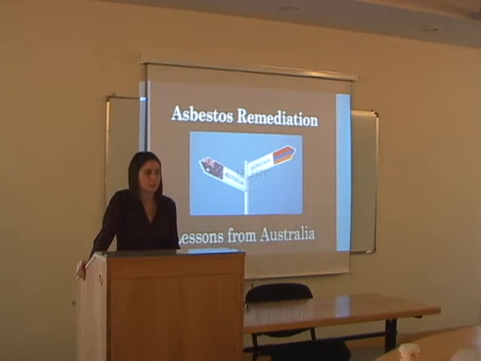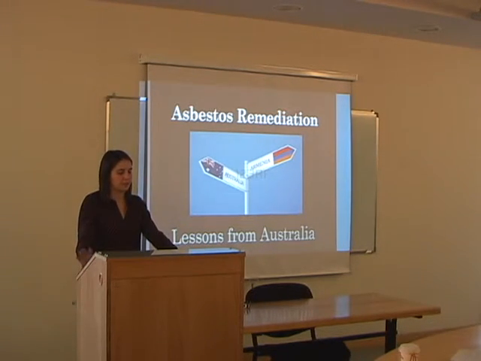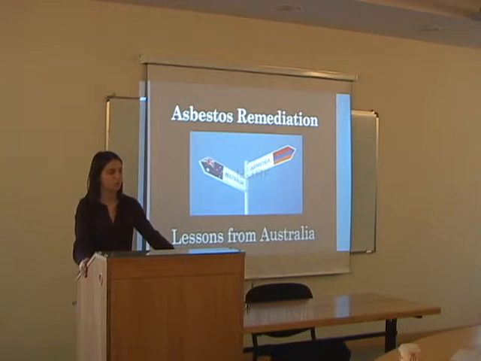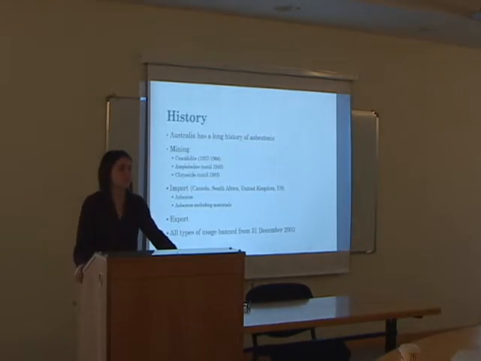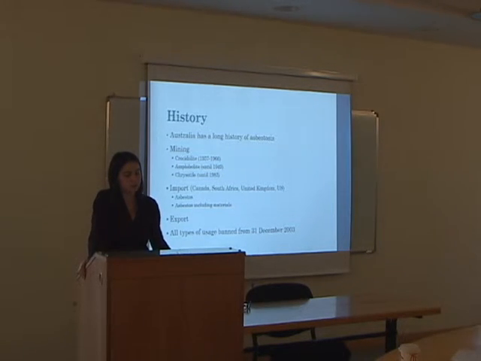Present the experience of Australia with tackling the asbestos problem. I've chosen Australia as a more relevant country to Armenia because they don't have asbestos mining anymore, and the biggest issue in Australia is the usage of asbestos-containing material. Australia had a big role in asbestos consumption during that time.